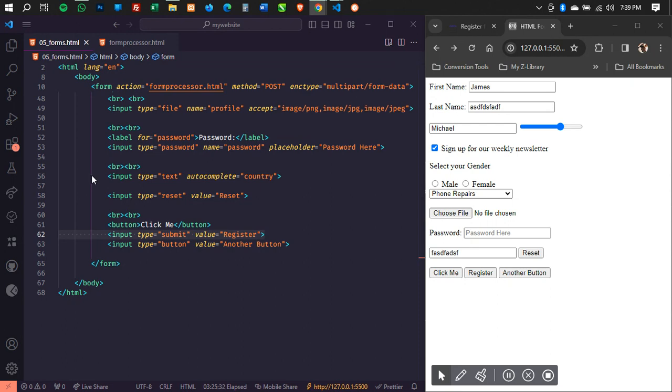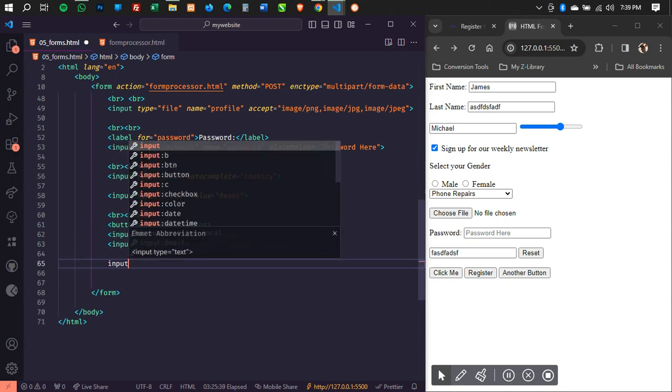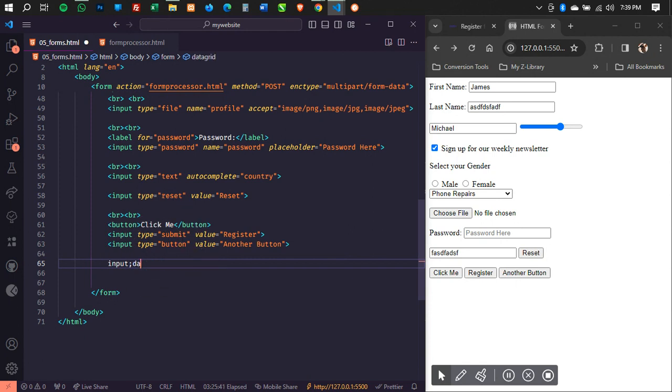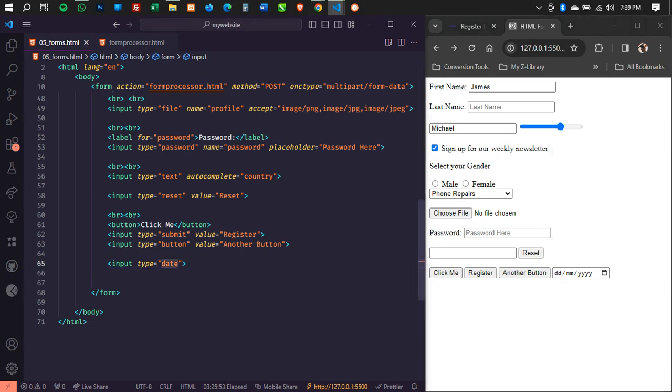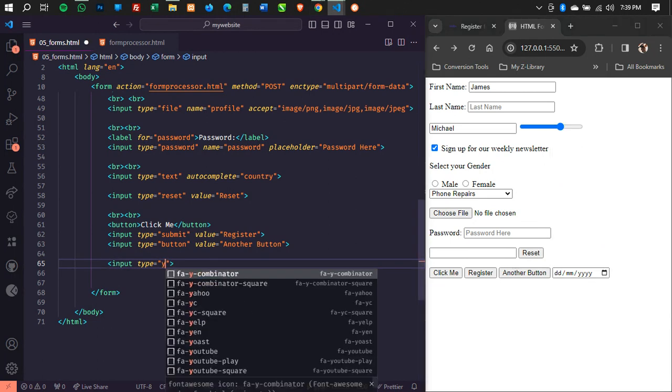Okay, so that's also another input type, which is the date. All right. So there are lots of input types. We can look at them all. It's good. Input date. When we look at the input type date, we click on it, and we can now select a date. Does it have an input type of year? No, nothing like that.